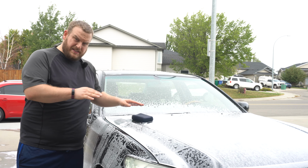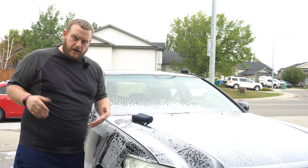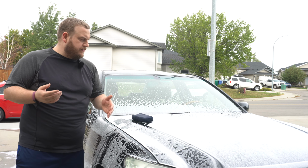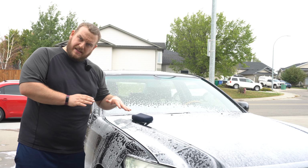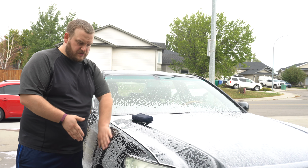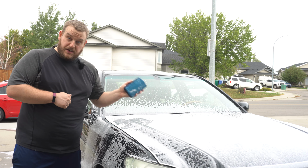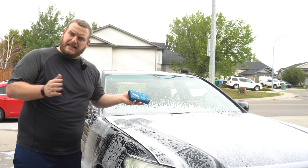Okay, so for simplicity's sake, I'm just gonna foam panels at a time, all right? If you are working in a controlled environment, foam the whole car by all means. But I wanna have as much lubrication as I can on the hood specifically. A lot of things gonna happen on the horizontal surfaces, not so much the verticals, but we're gonna clay the whole thing anyways. This makes it much, much faster and easier to do so. Doesn't make cleaning a pain in the butt.